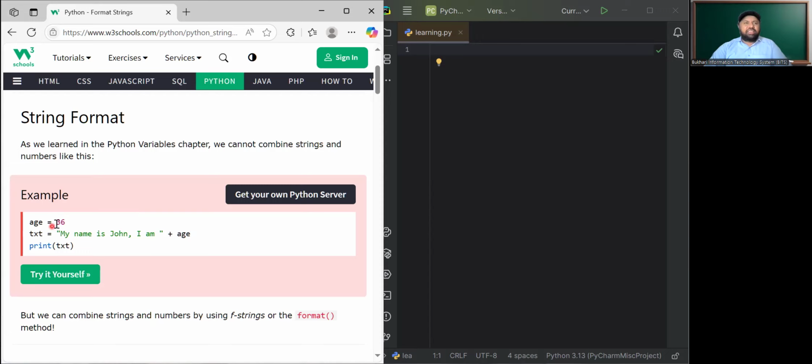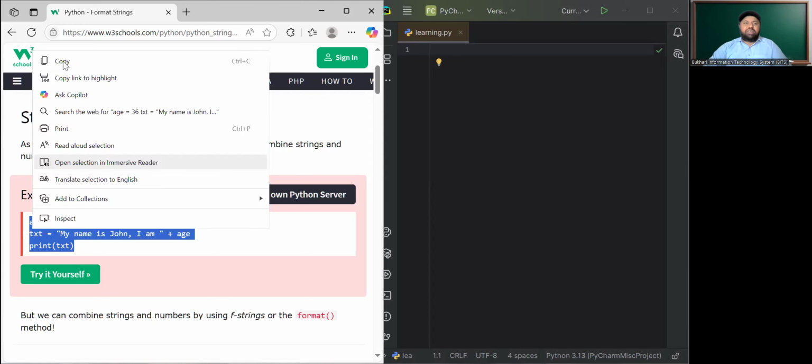Here, age is a variable equal to 36. 36 is being assigned to age, a variable of type integer class, and text is equal to "my name is John, I am", plus here is for concatenation, for combining purpose. So what is its output? It will give an error.